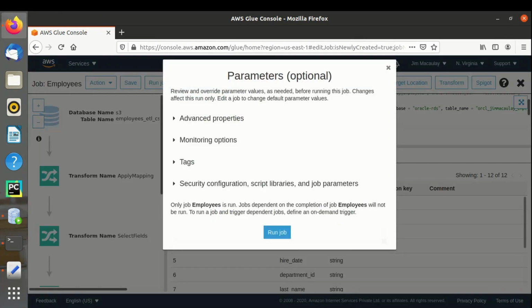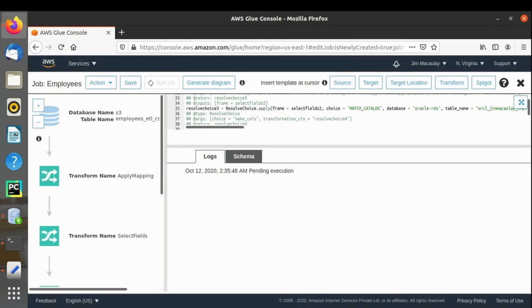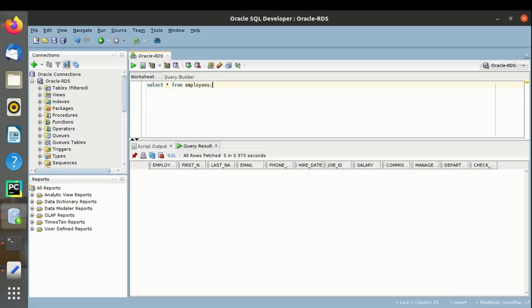Let's run the job. Job is running. Let's check the table.